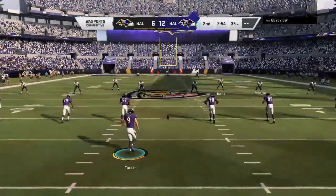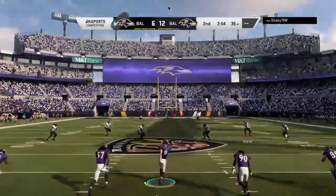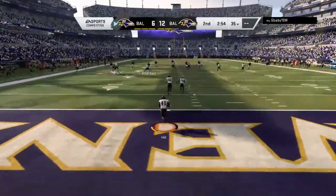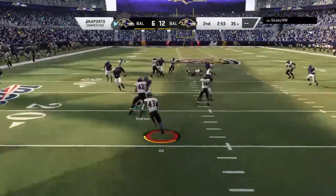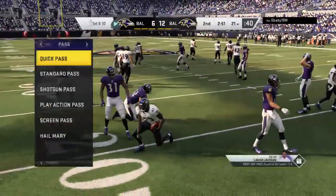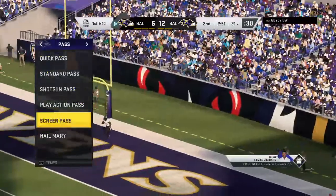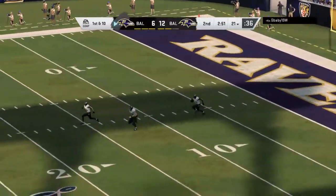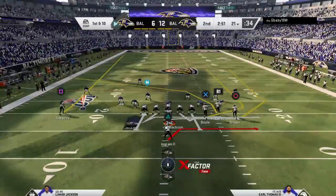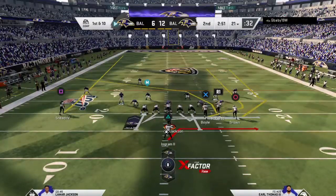So with the missed PAT in his rearview mirror, he goes back out to kick this one off. This will be fielded on the back line of the end zone. And he'll wind up about 4 yards shy of where he would have been if he had taken a knee, as they'll start at the 21-yard line. The Raven offense set at the line for this next drive.